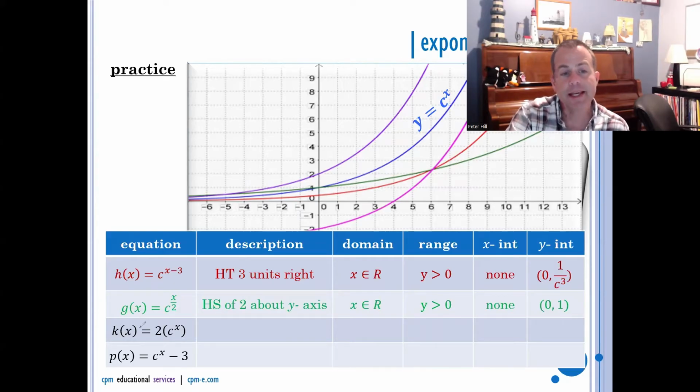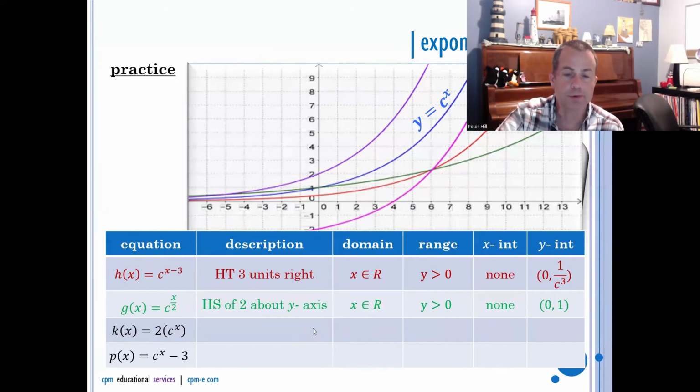Okay, p of x, now I'm looking at a vertical stretch of 2 about the x-axis. So I'd be taking all my y values, multiplying them by 2. If I go back to these two friendly points and just kind of test those, 0, 1 would become 0, 2, and 4, 3 should become 4, 6. So I can see that that is going to be the purple graph in our example here. And so that would be a vertical stretch by a factor of 2 about the x-axis.